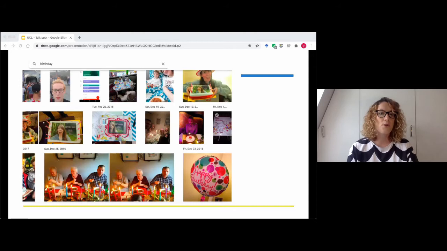The thousands of photos I take on my phone on a monthly basis are neatly tagged and categorized so I can search for pictures of my birthday or look for the picture I took of a receipt during my last work trip. However, this search function isn't perfect. As you'll see from this slide, the bottom pictures are actually from my family Christmas last year. I think the machine vision tool saw the candles and decided that meant it was a birthday.